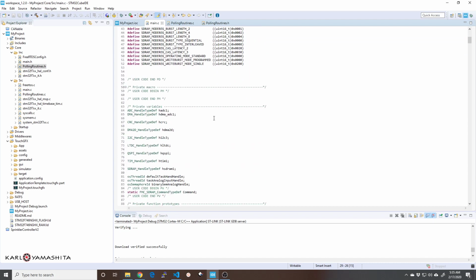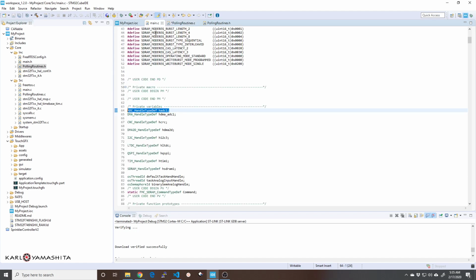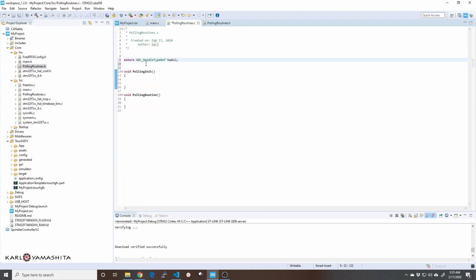Now from here we need to copy some variables here, so copy the ADC one here, add it to here, and this is going to be extern. Then I need to get the timer, and that's timer 1 here. This is also extern.